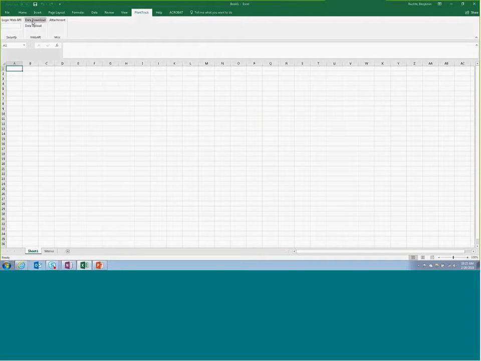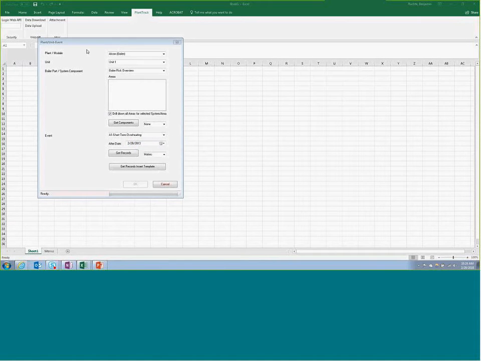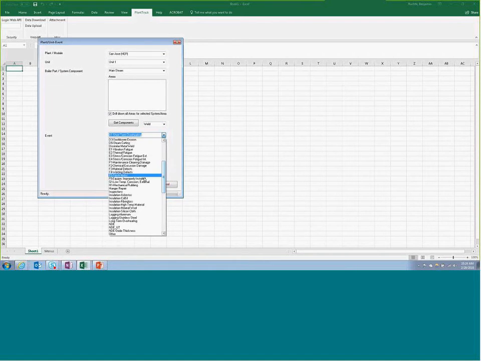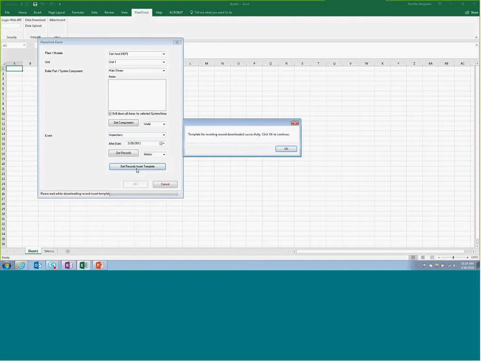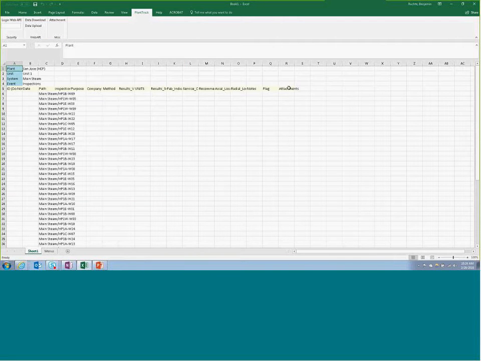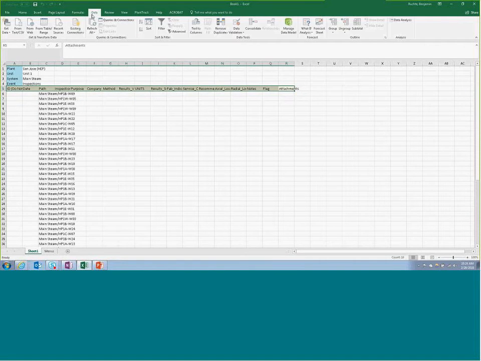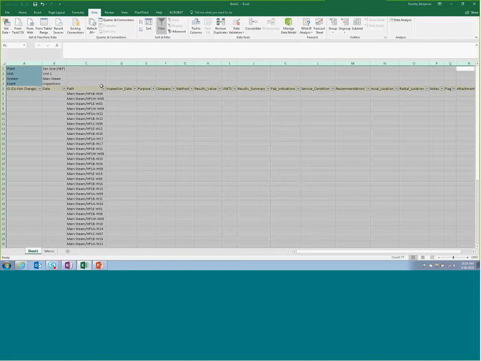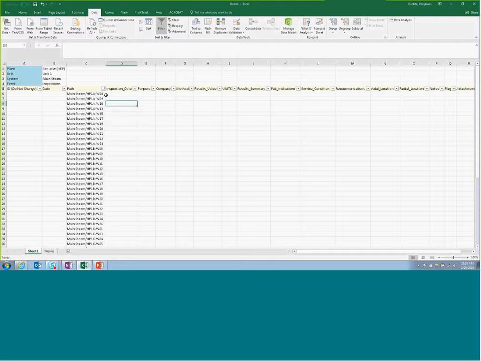Okay, connected. So now I can go through and download all the welds in my system. I'm going to go to San Jose, Unit 1, main steam. And again, this is going to be big, so hopefully I'm not going to lose anybody, but I'm trying to show the gist of how you get information into PlantTrack. So don't worry about all the details here. I'm going to find my welds. I want to build an inspection template. Great. For the most part, Excel is a pretty universal tool at this point in time, this day and age. So you have the functionality of Excel. I can create filters. I can clean all this up, and then I can sort. So I know that, for example, I want to look at weld.